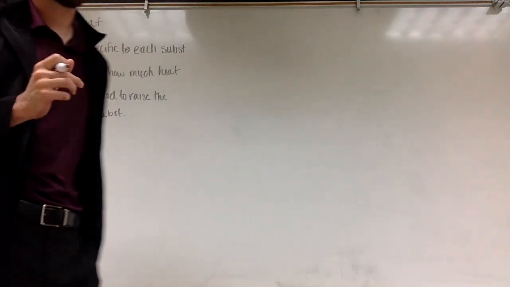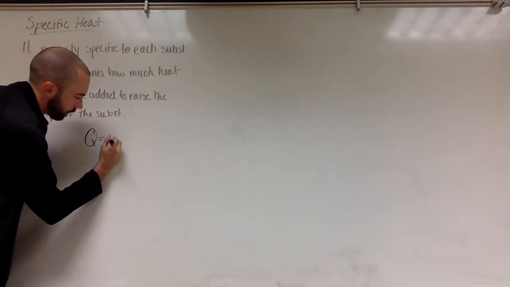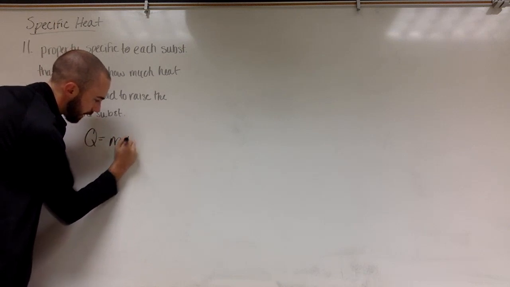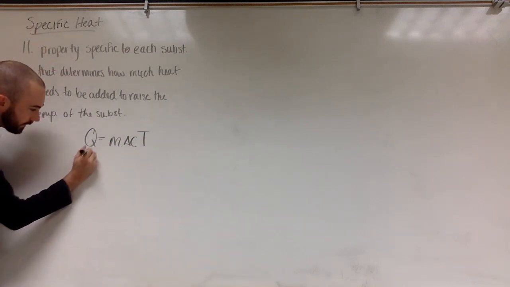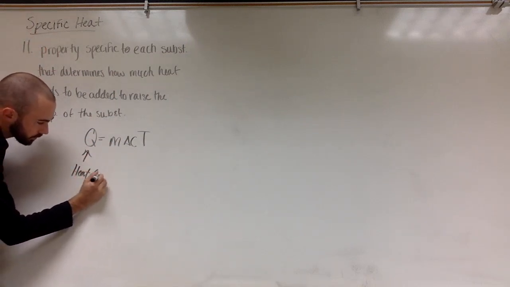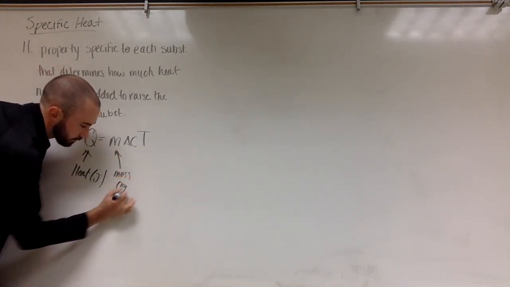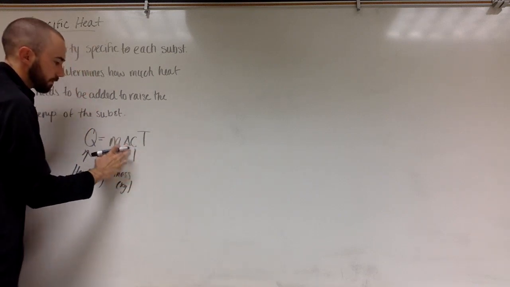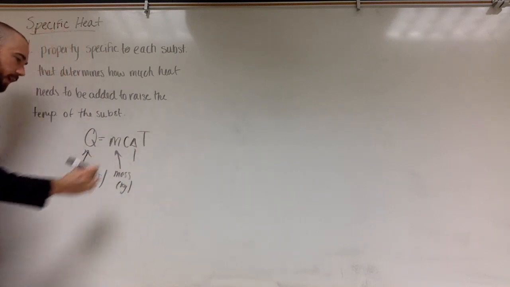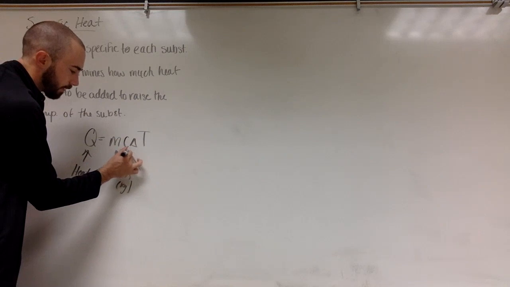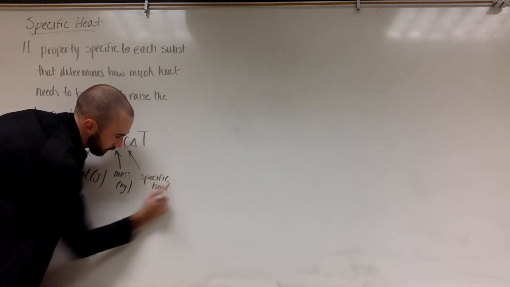Going on from there, let's look at the equation for specific heat. We have Q, which is the heat, is equal to, and a lot of people like to remember this as MCAT, but it's MC delta T. So it kind of looks like MCAT. Here is heat, that's in joules. We have our mass in kilograms. I have my C and delta T backwards. MC delta T, that's why it's a cat. So C is our specific heat capacity.